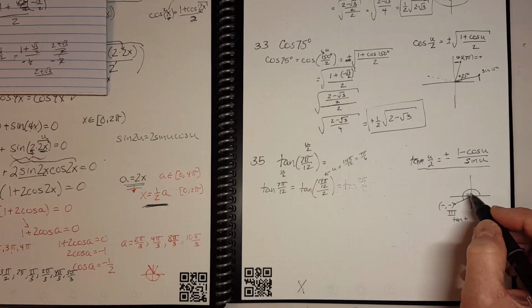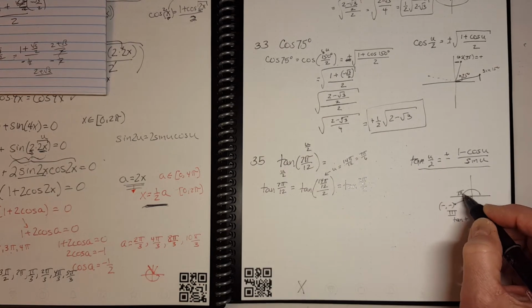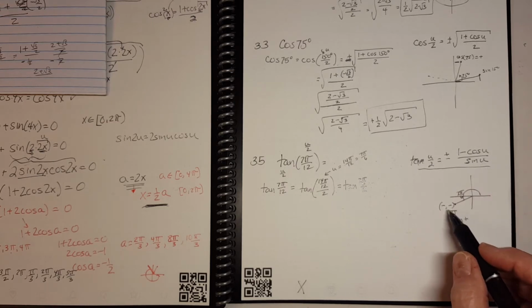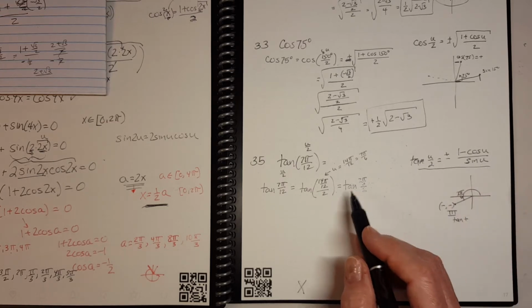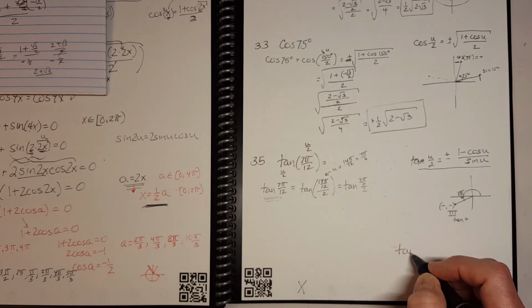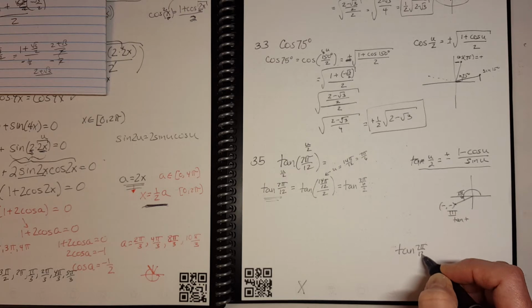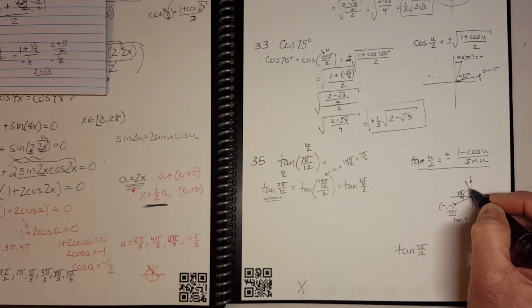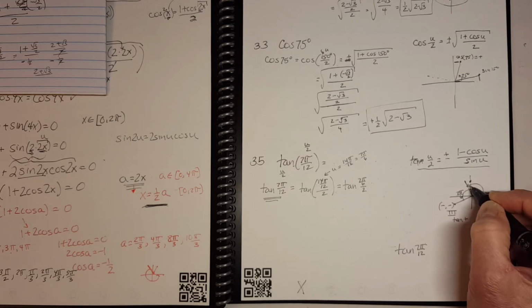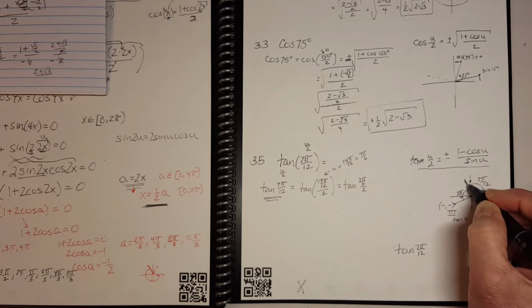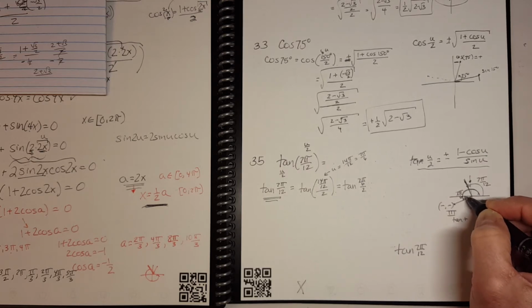Okay, now 7 pi over 6 is over here. So we know when we're using cosine of 7 pi over 6 and sine of 7 pi over 6, they're both negative. Where's 7 pi over 12? Because that's what we're really looking for, right? We're looking to find the tan of 7 pi over 12. Well, 6 over 12 is a half, so 6 over 12 would be here. So 7 over 12 is over here somewhere. So this is 7 pi over 12. That's half of 7 pi over 6 angle.